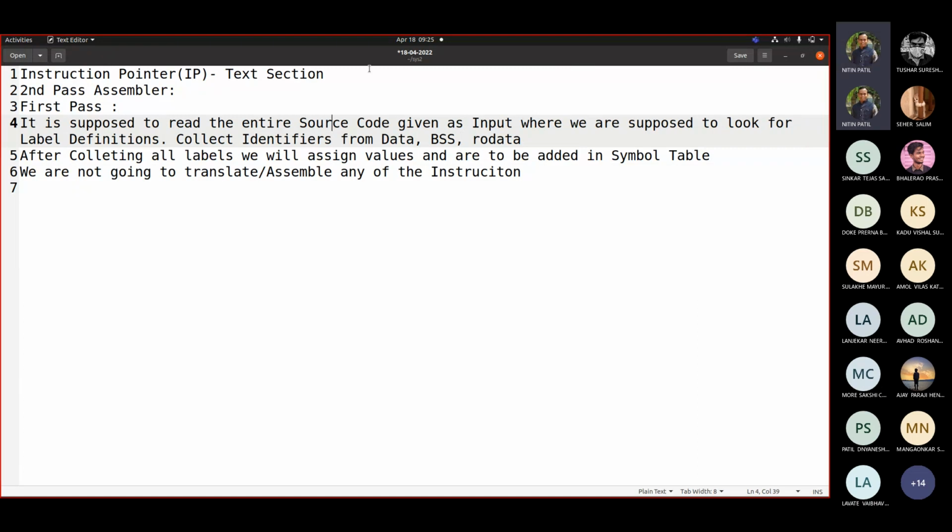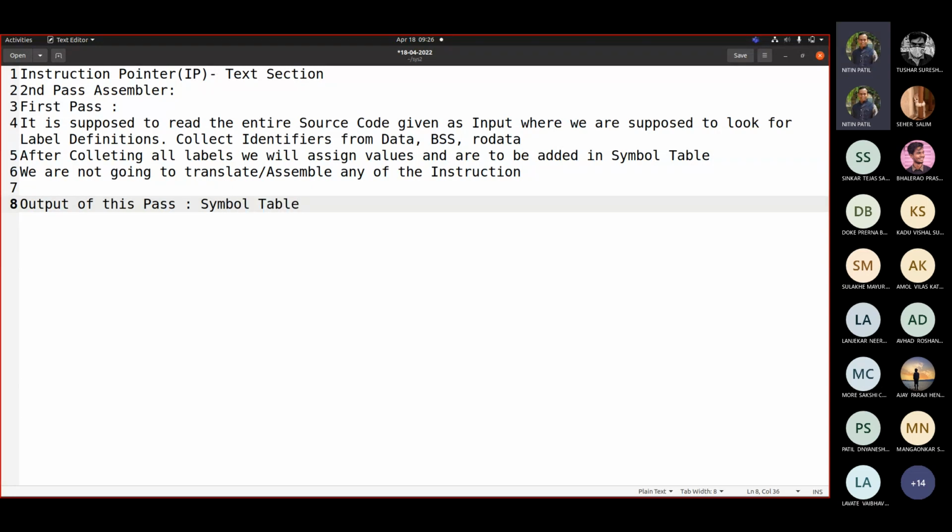Okay. Now, when this is done, at the end, what would be the output of this process? What would be the output of this first pass? The symbol table is populated.